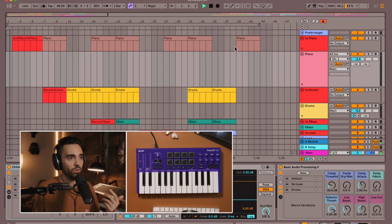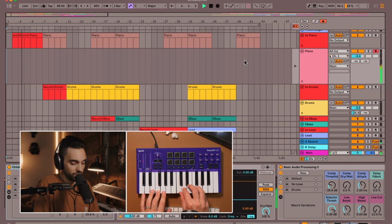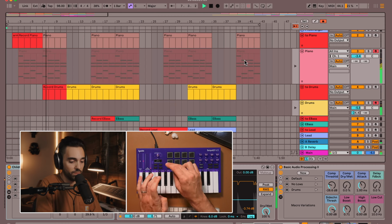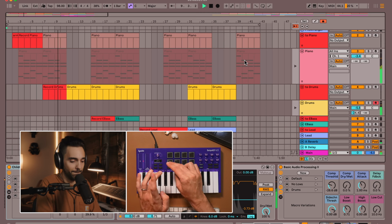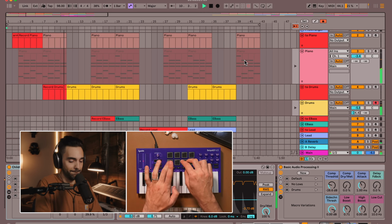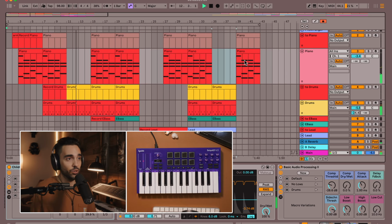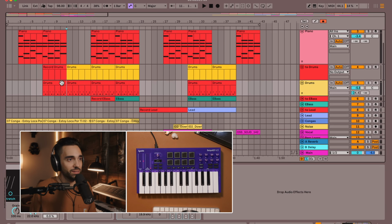So let's run that again one more time. Keep an eye on the piano and the drums. Recording. We're gonna record drums right away. And then those drums got looped, but I did delete the piano loop from there, so it didn't put a piano loop there. But you can see everywhere there was a drum clip, our drum loop got put there.